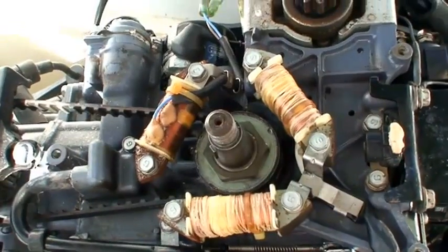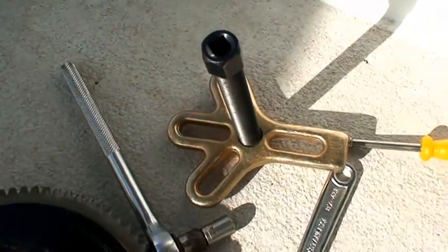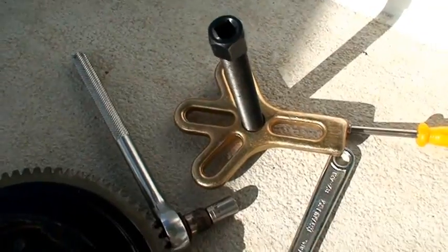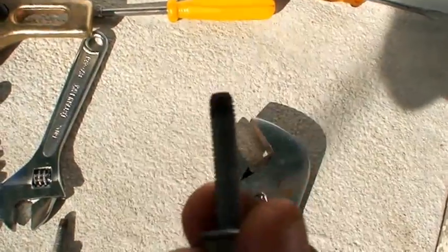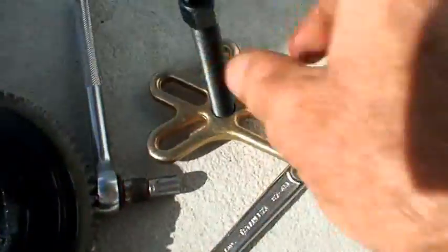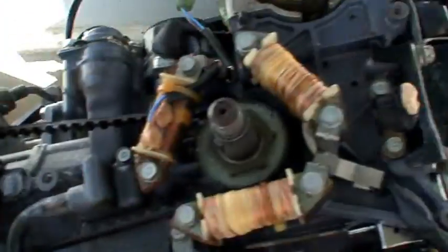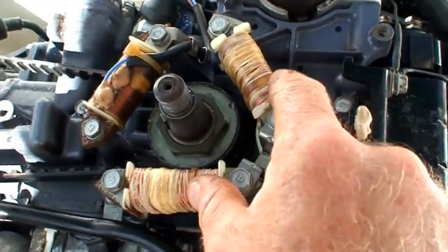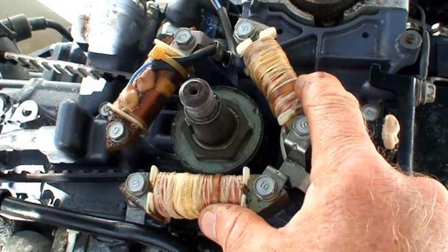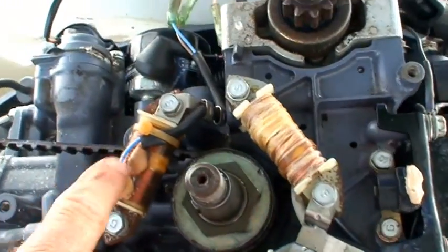Let's have a closer look. Here we have the top of the engine — I've removed the flywheel with a basic flywheel puller, bought that at Super Cheap Auto for $35. One thing to note: the bolts that retain the little cover off your engine control cowling are actually pretty much ideal to work with the flywheel puller. Once we've removed the flywheel, there we have it. These two here are actually the charge coil. These things are rated for about 10 amps at around 13.5 volts for charging your batteries back up, and here's the replacement.